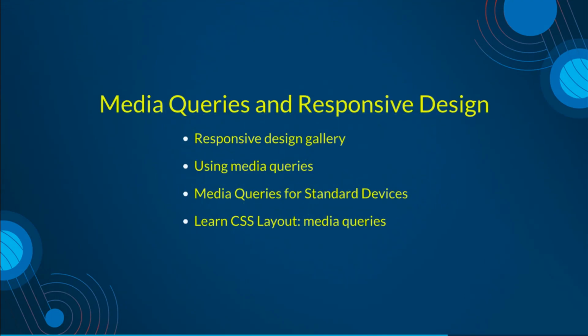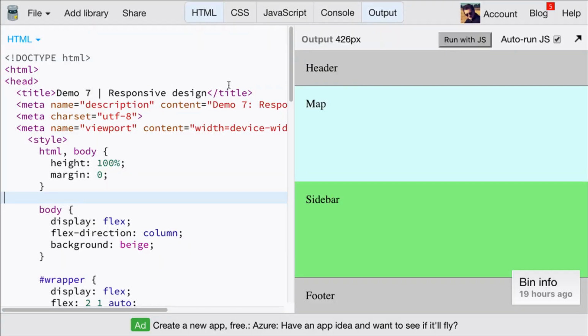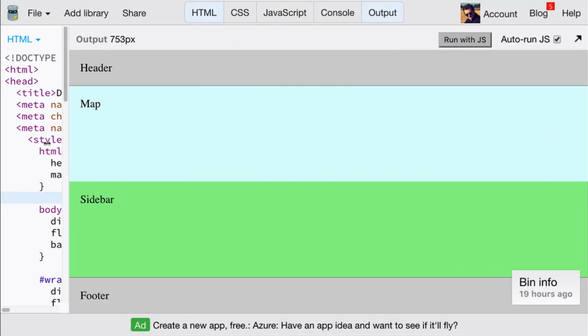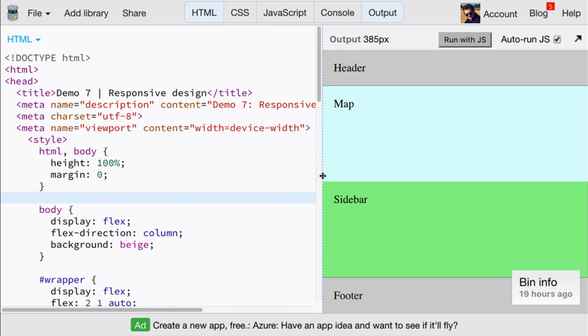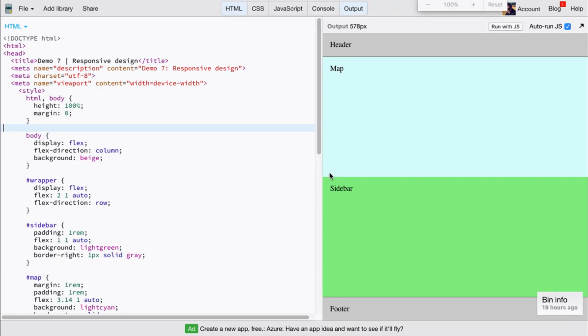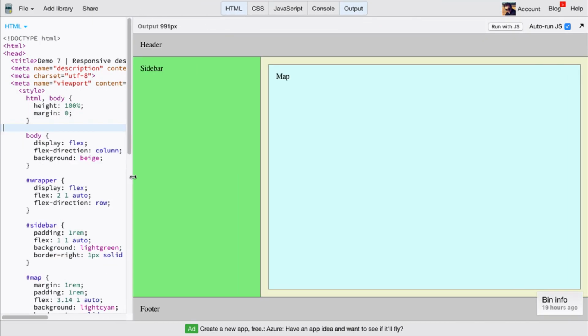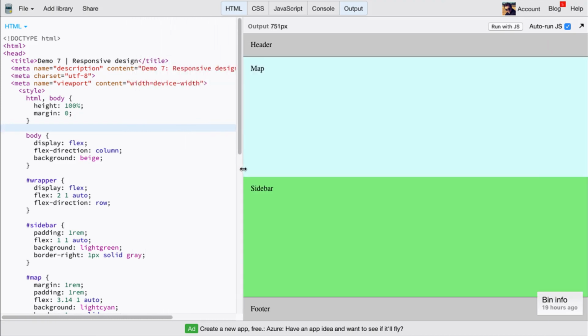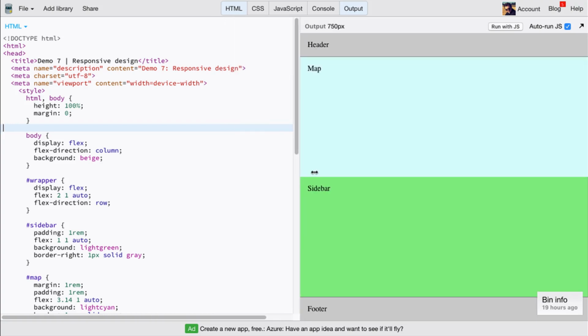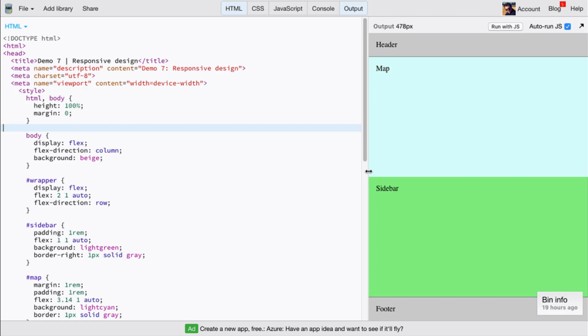So now we can get into some of the fun stuff. Now that we've got our basic layout set up, we can actually do responsive design and respond to different screen sizes. So in this demo, if I pull that all the way out, it won't even go. There we go. So that's where we left off in the other exercise. But you can see as I pull this and make my window smaller, we rearrange some of the elements on the page in order to respond to the fact that we're now at a smaller screen size and we might want to present the user with a different layout.